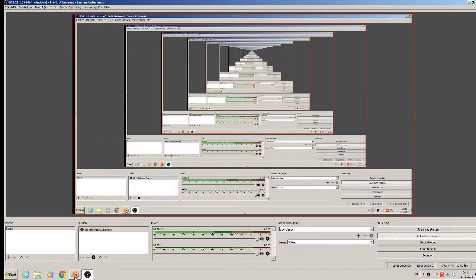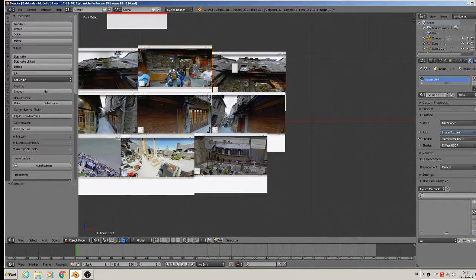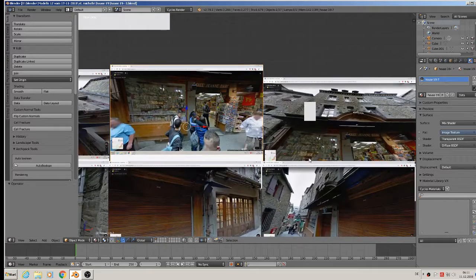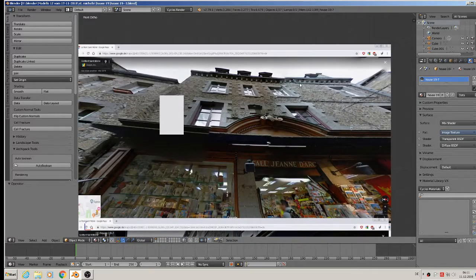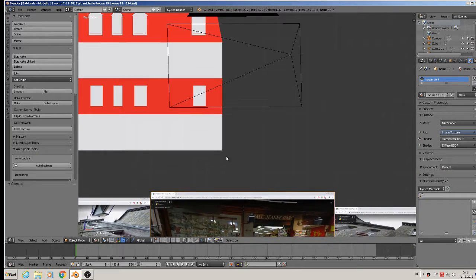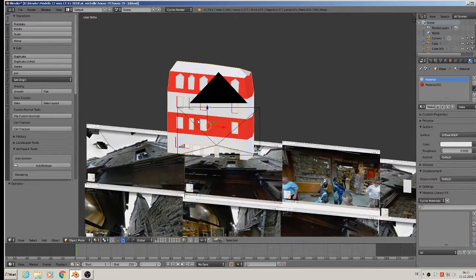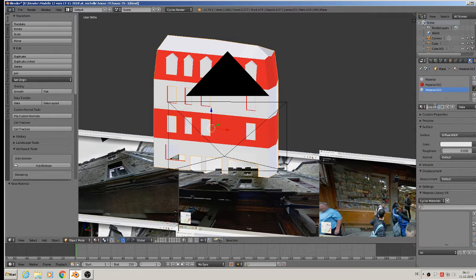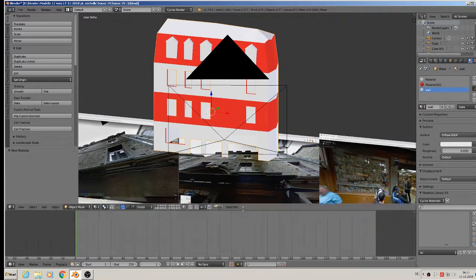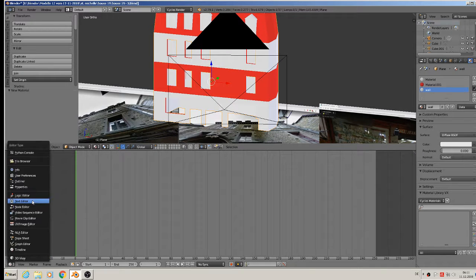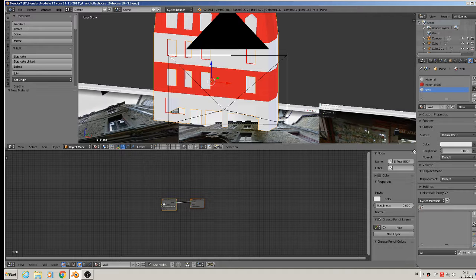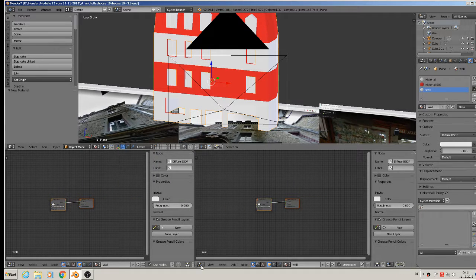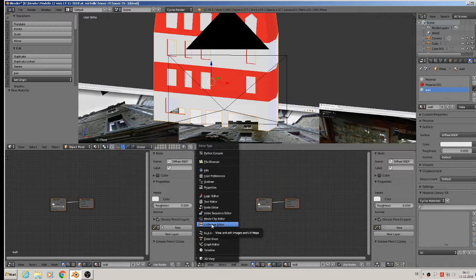Hi, back again. We start with texturing the house that we made last time, and as we see, that are walls, so simply restart with that. At first, plus new, give them a name, so we call it wall. Then we have to make a material, so we make here space for the node editor that we need. Then we make here space for the UV image editor that we need.